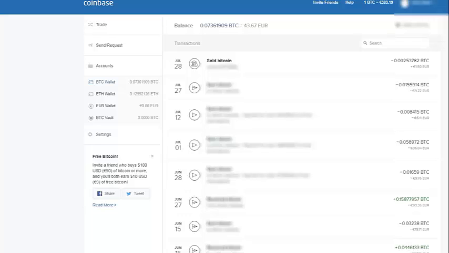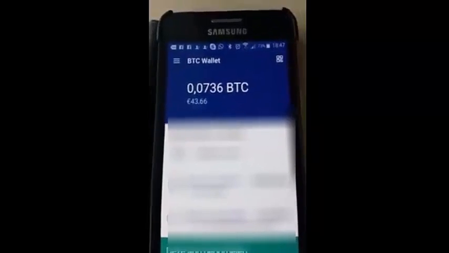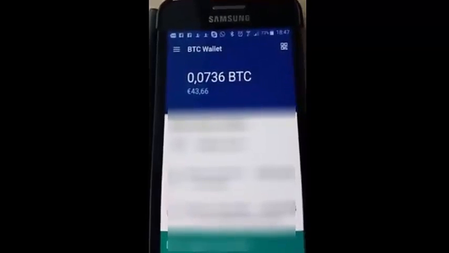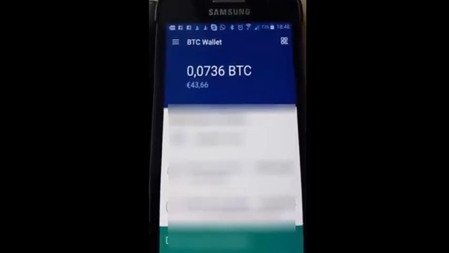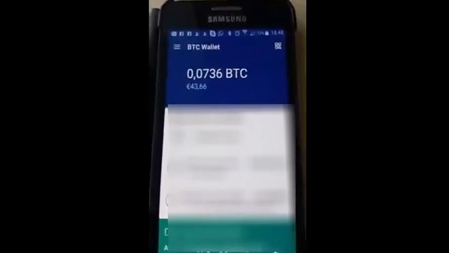The next thing I'm going to show you, very quickly, is how I use my phone to make payments with the QR code. It's very, very easy, obviously, and this is just a very quick demo so you can see how I use it. Okay, so I'm going to show you how to use your phone to make a payment with the QR code of your Bitcoin wallet, right?